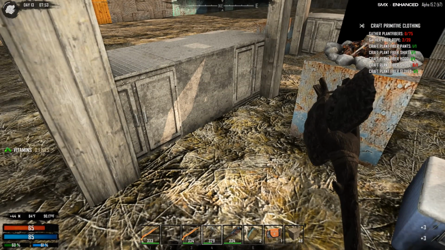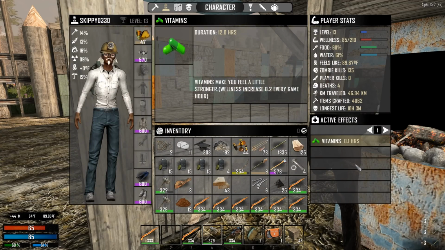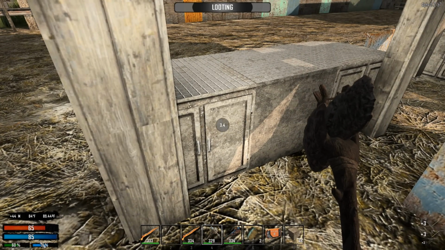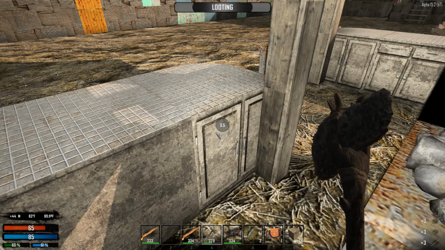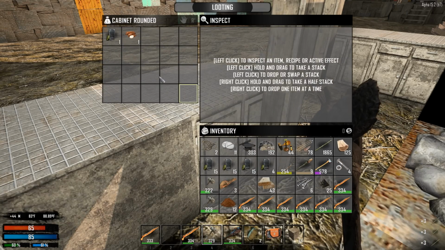Oh, let's get all that. Oh, vitamins is still going on. Oh, yes, vitamins, guys. We will look at character, I'll tell you. Vitamins, instead of giving you wellness right away, actually do it over time, 0.2 every game hour. So it's helped me get my wellness back up to 85. So we're doing okay. As long as I stay out of the hub, I shouldn't be dying that much more anyways. So I'm really hoping for some damn water here because we're down to 61%.